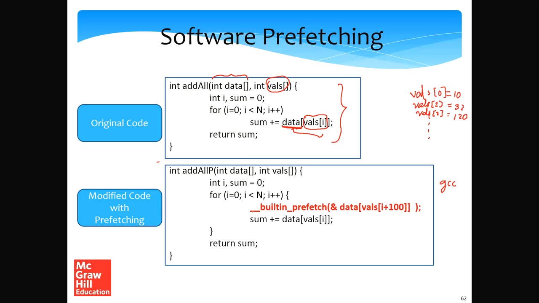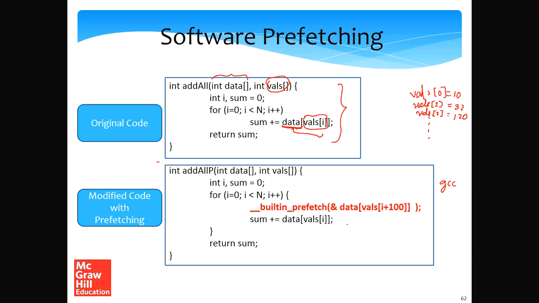We can use the function __builtin_prefetch. So this is a software prefetch instruction in the sense that, given an address, it tries to prefetch that data and tries to bring it to the highest levels of the memory system, which is the L1 cache. And if the address just in case is wrong or is invalid, it does not matter. So there are never any problems if the address is invalid, right? So that does not create any problems at all.